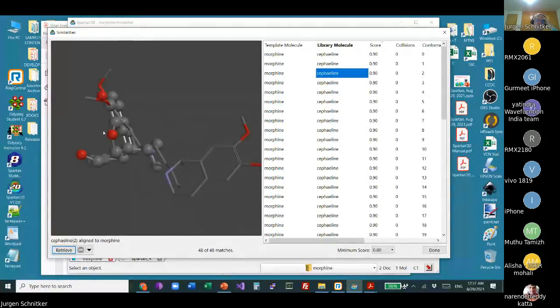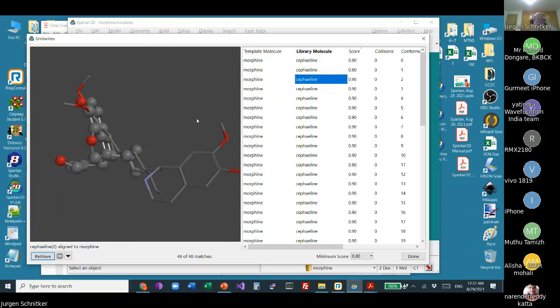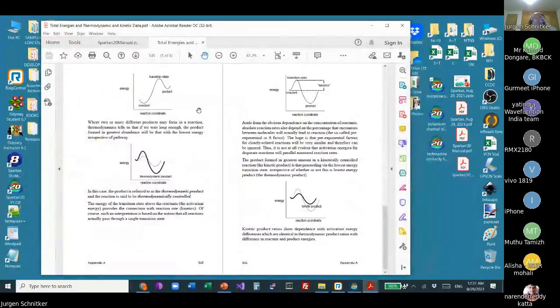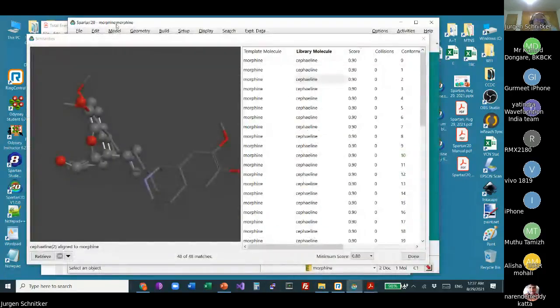So I can define pharmacophores and compare the pharmacophore with a library of conformers, or I can create my own library of compounds. They don't have to be conformers. I can create my custom library of molecules and throw that in.